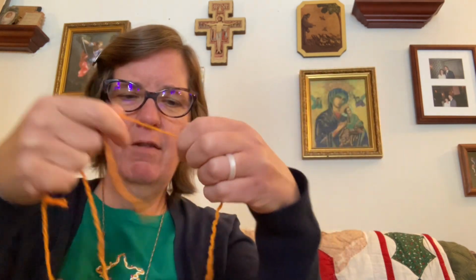Now they're going to be crazy curly. Why? Because they were twisted together, right? So they're going to be crazy curly. It's okay. And if this is too thick for my project, I can take it down one more. I can peel this one as well into getting 2 threads.